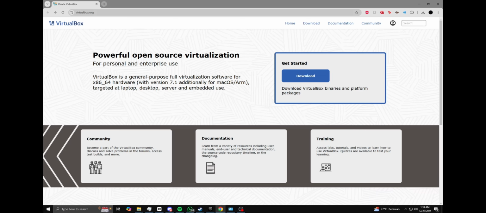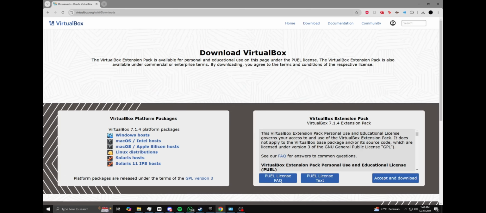After making sure that our virtualization is enabled, or enabling it via the computer's BIOS, we can go to virtualbox.org and press the download button right here. After that, choose the VirtualBox platform package that matches your operating system.